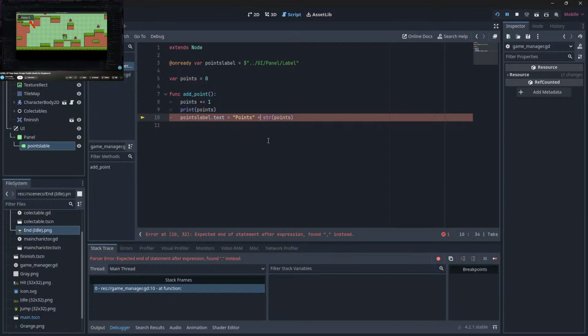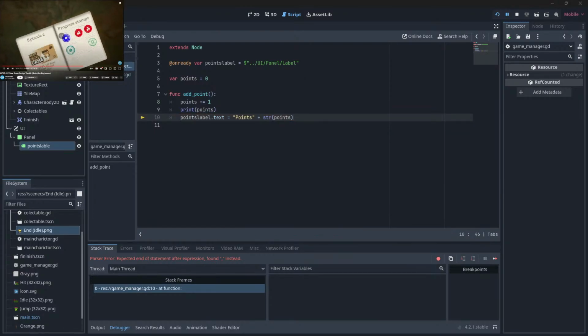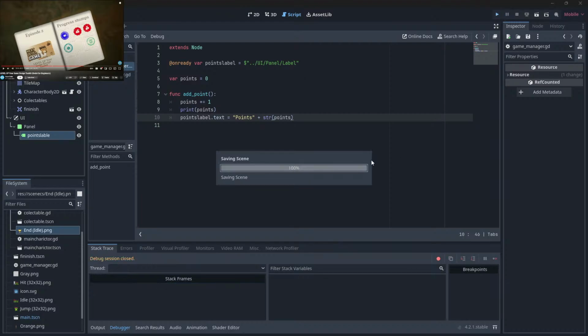Now our game works perfectly, and I think I should refresh it.